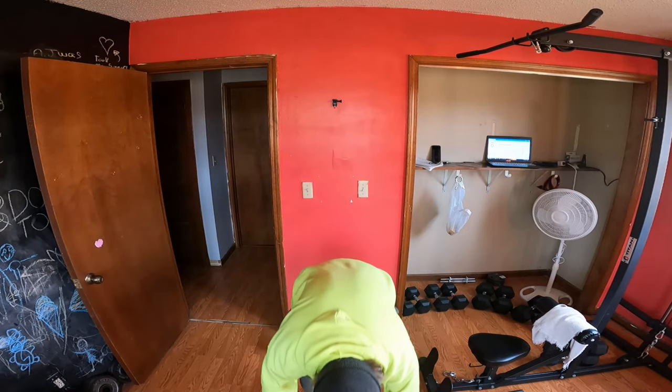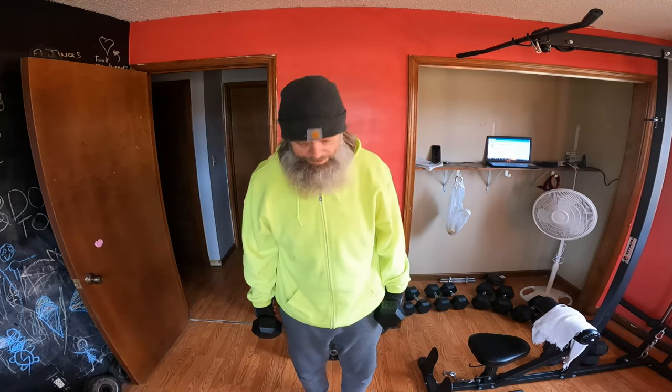And I'm choosing the 20 pound dumbbells because, well, you don't have to go real heavy. And I'm not gonna go real heavy, all right? So let's get our shoulders done so we can be done with the gym today. Yes. Here we go. I like to keep my feet really close together here. Make sure my back is okay. Keep everything nice and tight, guys.